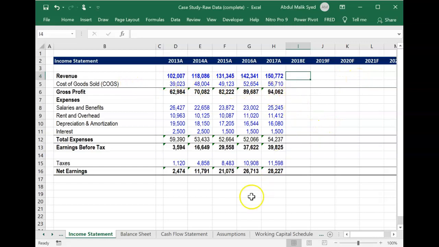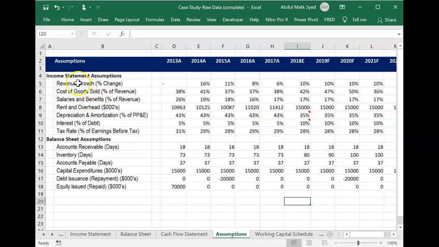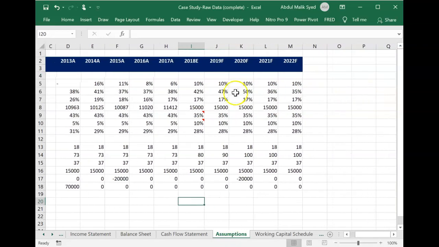For the revenues, we have assumed a percentage change. Since we have computed the growth rates, it will be the previous year times 1 plus the growth rate. We are using the year over year growth rate method of forecasting.